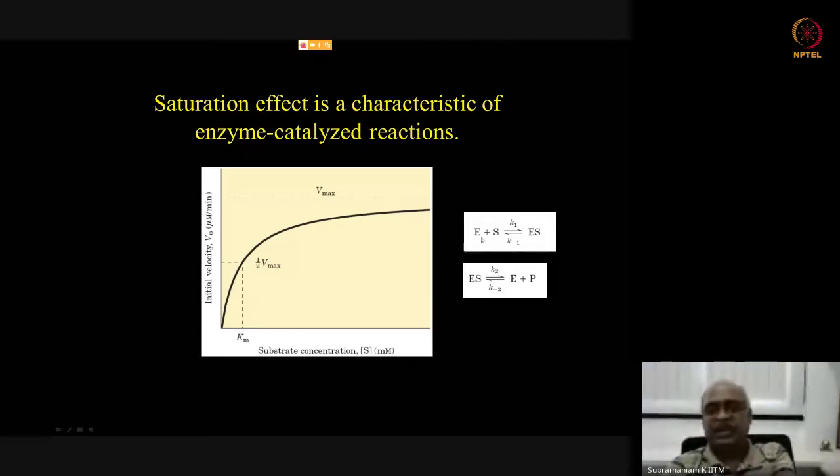you will reach a point where all the enzyme is in ES, because this readily happens, but then this breaking down to product happens slowly. Therefore this K2 reaction becomes rate limiting. And due to that, you reach a point where there is no free enzyme available anymore to combine with substrate. That is what we call the saturation effect, and that is the reason why the graph plateaus off. So this plateauing off, or the saturation effect, is a characteristic of enzyme catalyzed reactions. This doesn't happen when you put the spoon into the tumbler with the sugar and mix it. So you don't see this in other chemical catalysts. This is very characteristic of only enzymes, and that is primarily because of ES formation.